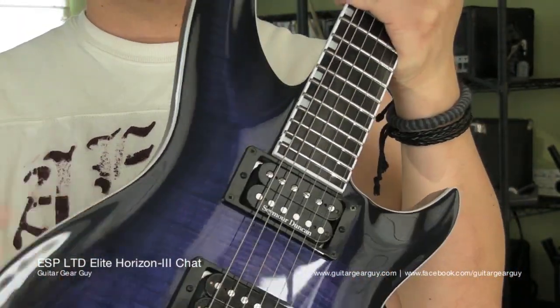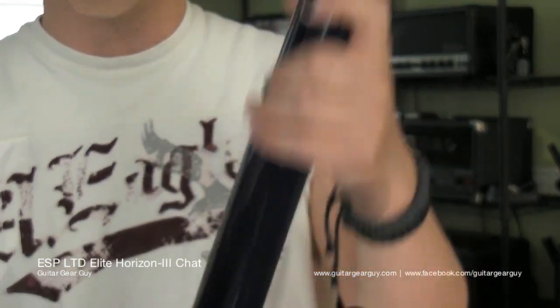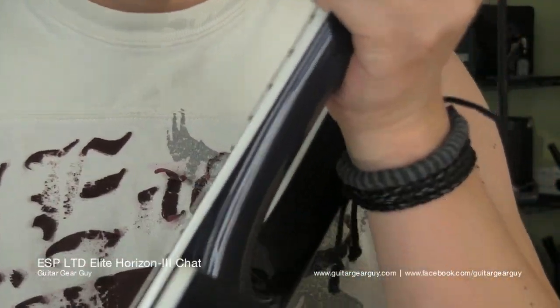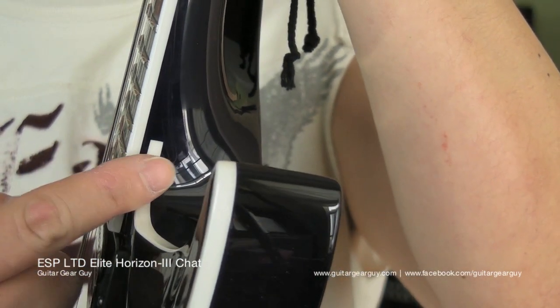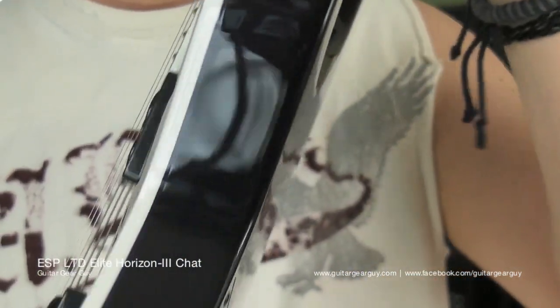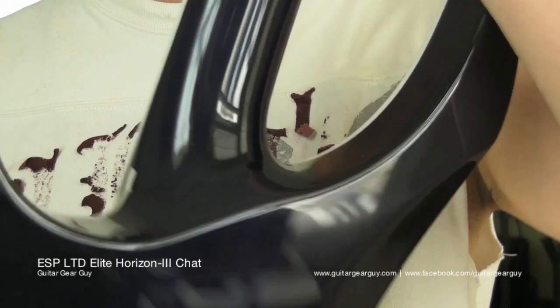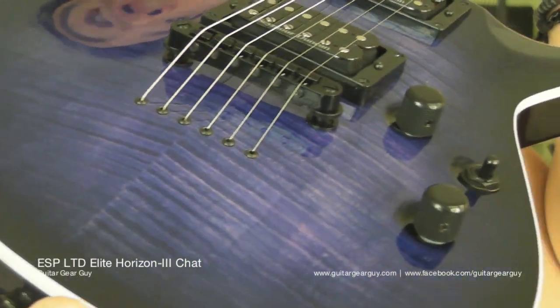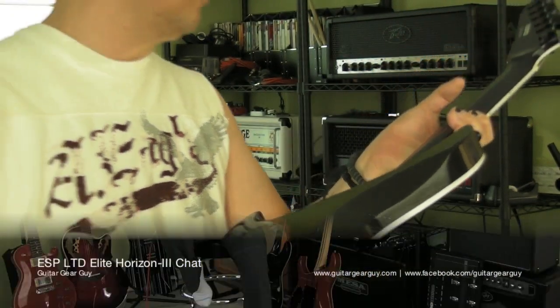Alder body, maple top, maple neck, ebony fingerboard like I said, but the neck is painted over, which I kind of wish they didn't. Something that bothers me, the body binding coming up and yet it doesn't join up with the neck. That bothers me for some reason all the time. But here you go. Look at that. Just excellent neck heel. It's a neck-through construction. Alright. Master tone, master volume, three-way switch. That about does it for the exterior.